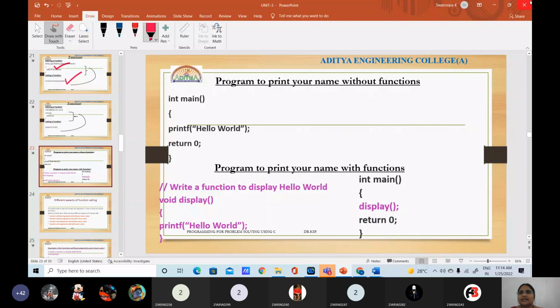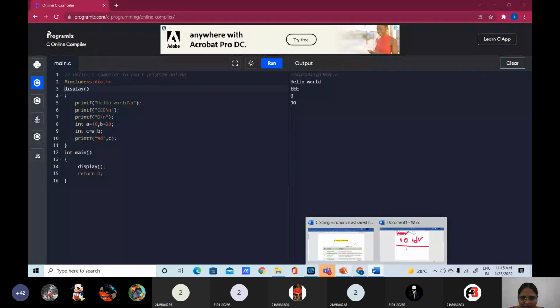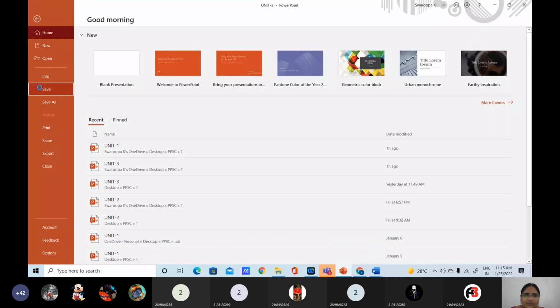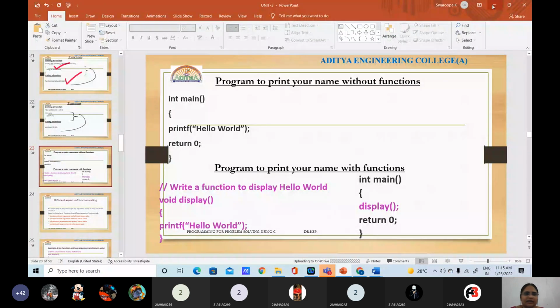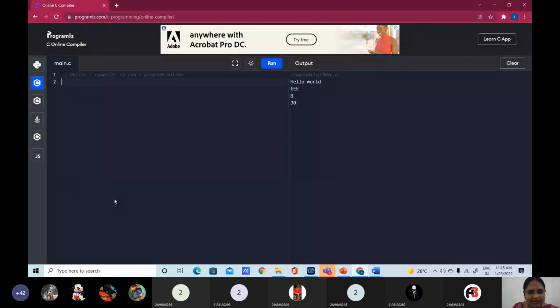Let us move to one example. I just wanted to type and run one of the simple programs in an online compiler. We'll see how we can normally use this functions concept. Just observe and note somewhere.